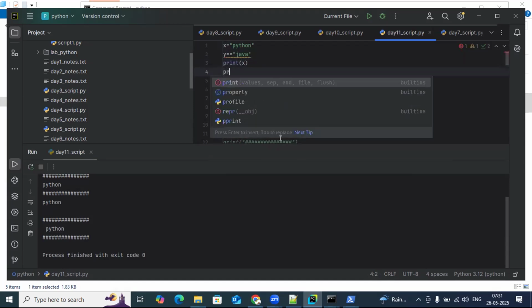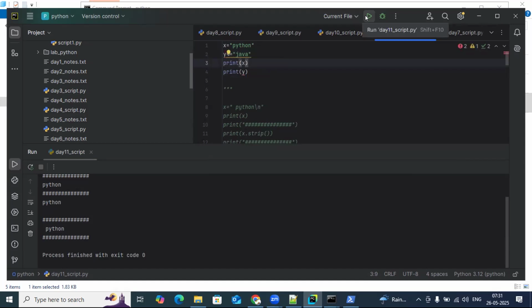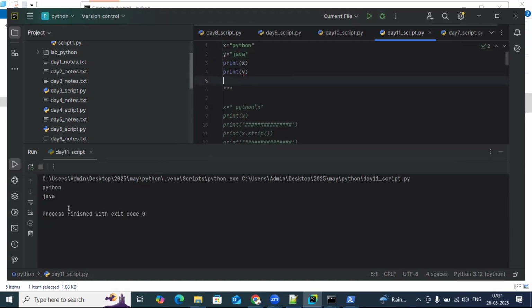Print X, print Y. Okay, Python and Java it is printing, on separate lines here. And now I don't want to print Python and Java on the next line. What is the one option here?